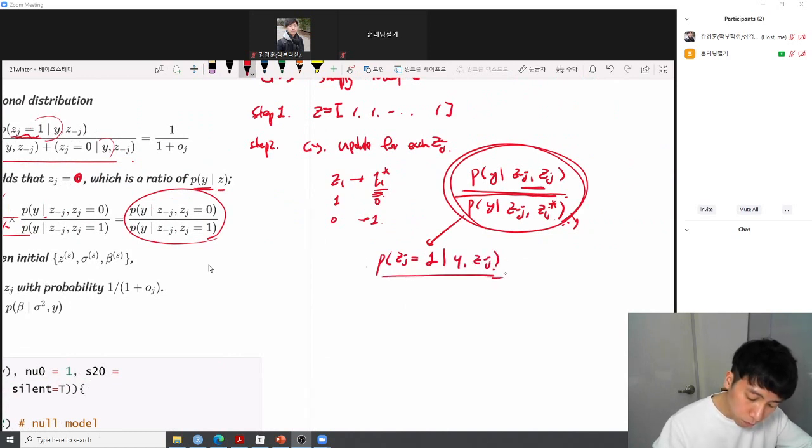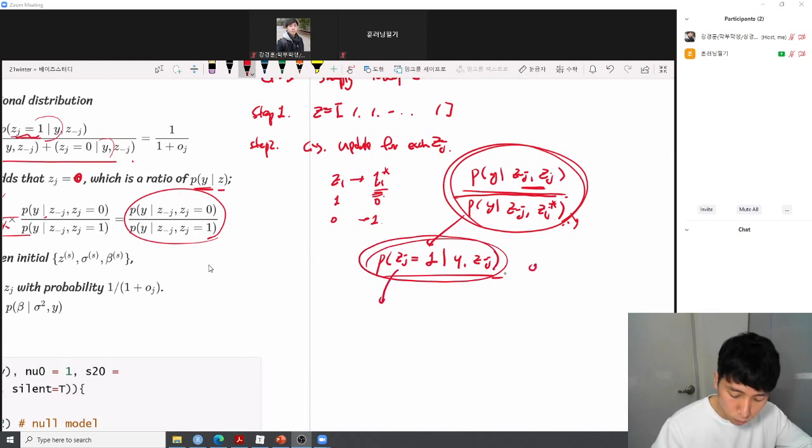And with this probability, you generate, let's say if this is 0.3, then you update zj to be 1 with the probability of 0.3, and you set this to be 0 with the probability of 0.7, right?